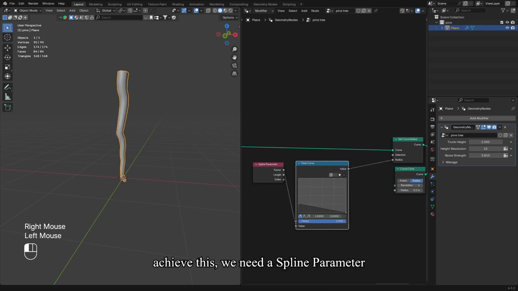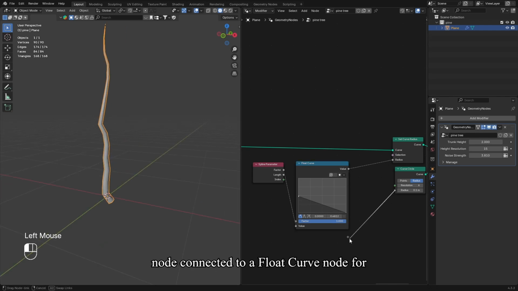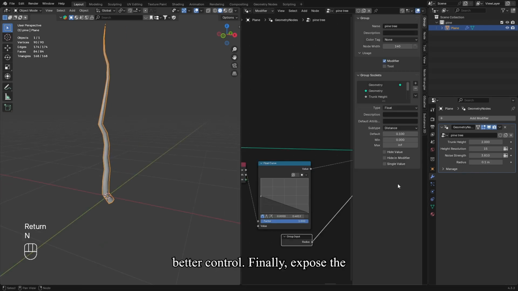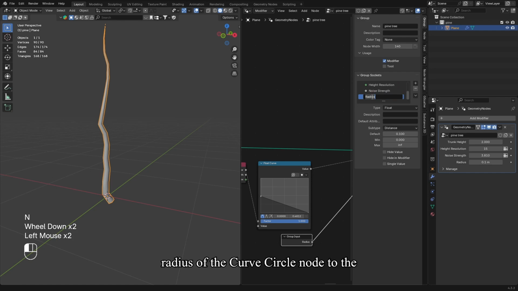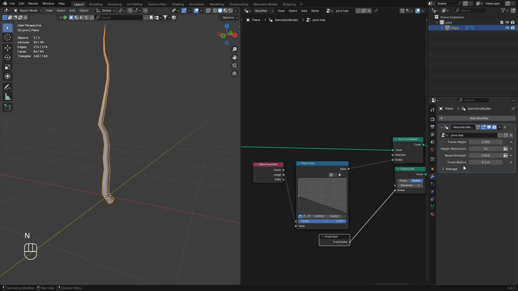To achieve this, we need a spline parameter node connected to a float curve node for better control. Finally, expose the radius of the curve circle node to the group input and name it trunk radius.